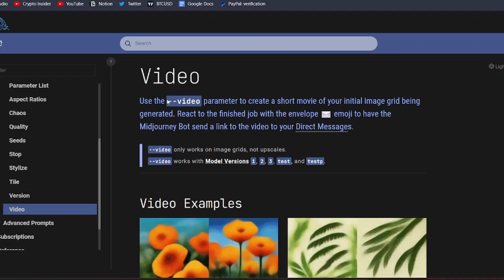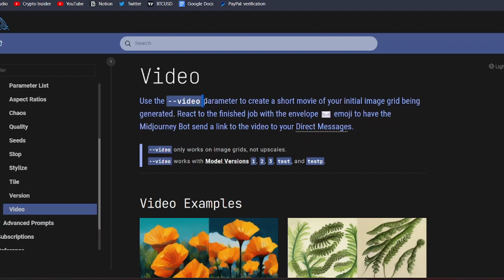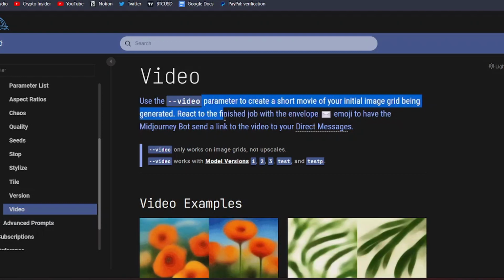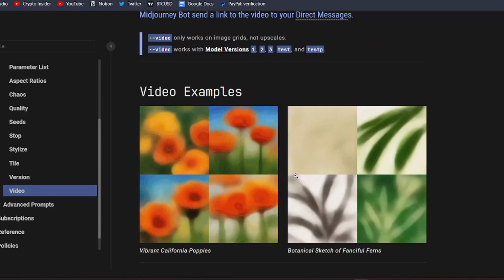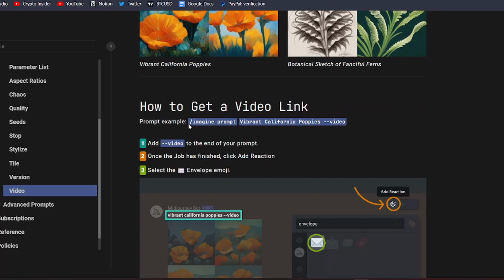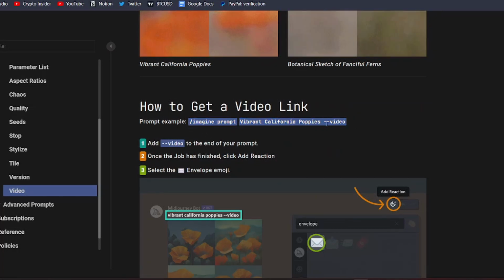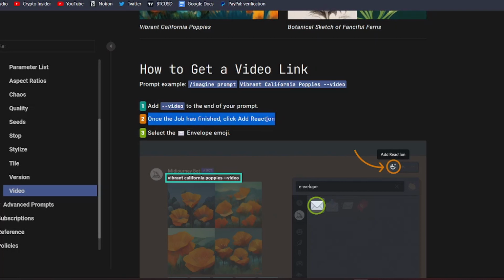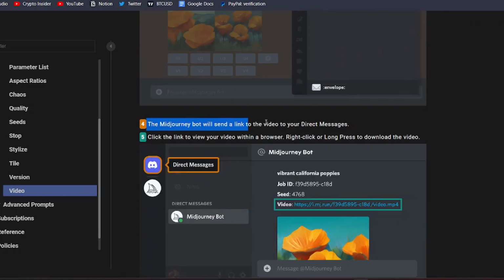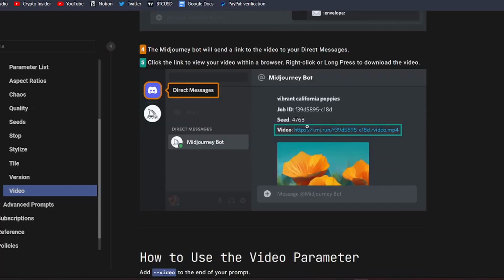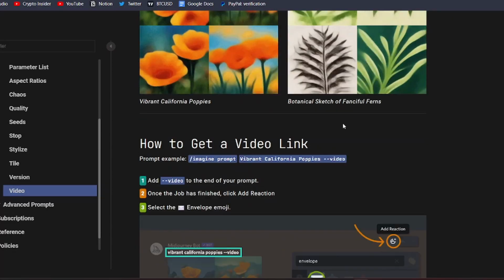Tip number 3. Video code. The next trick that we are going to try is the video code. This code allows you to get the video of the generation of your image. You can see how your image was gradually generated by the Midjourney AI with this code. To use this code, type in --video after entering the prompt in Midjourney. After that, click on the Add Reaction button above the newly produced result, and then find the envelope icon from this list and click on it. Now, Midjourney will send another message along with the video. You can open the video and save it to your device. This is a great way to share how the AI art was created with others.